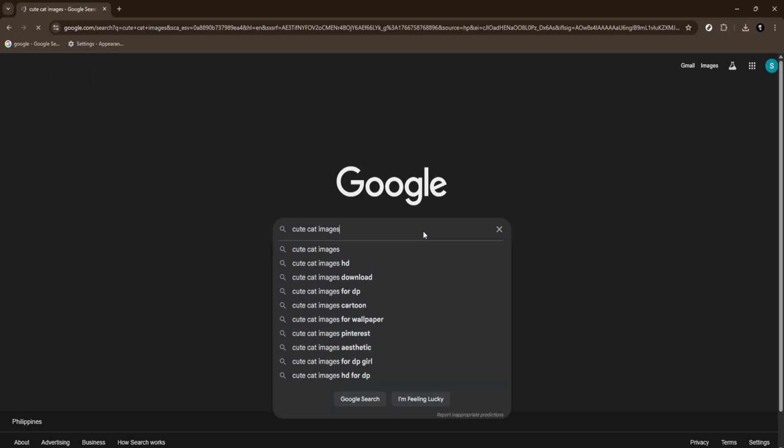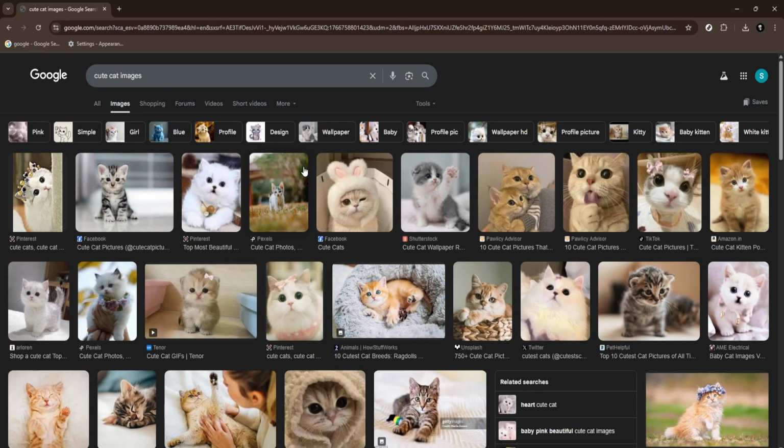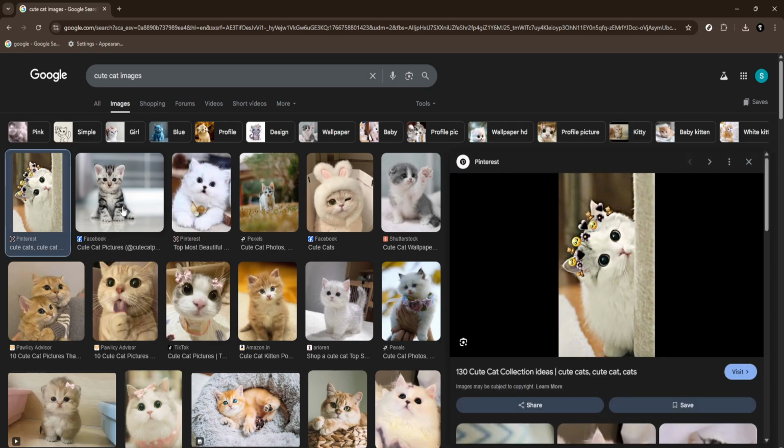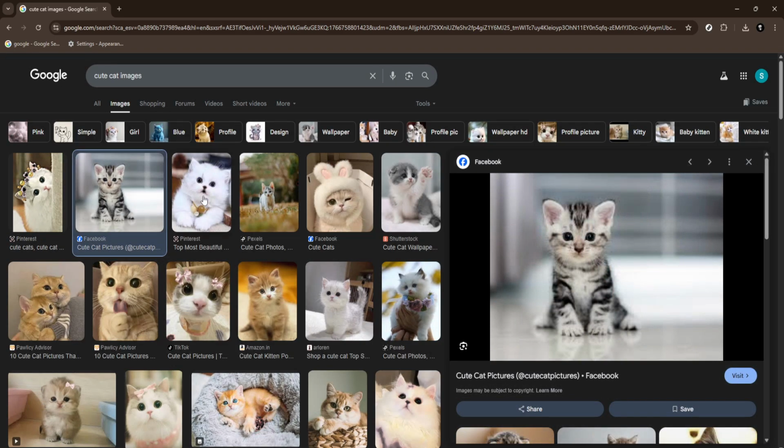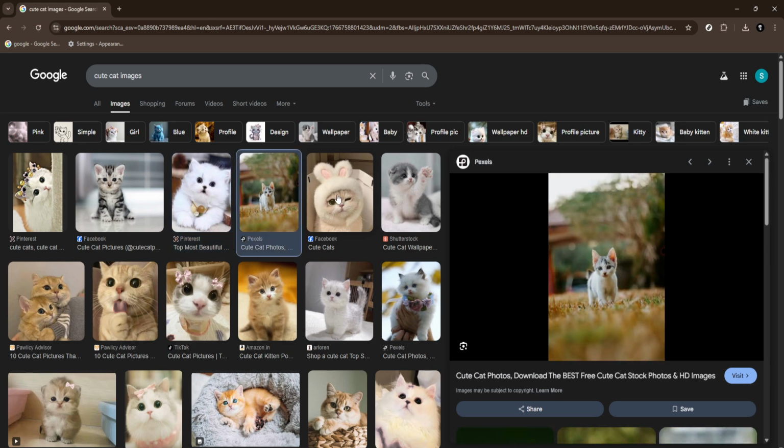enter. This brings up your regular search results, but since we want pictures specifically, switch to the Images view. At the top of the page, click Images. That tells Google to show only image results, making it easier to find exactly what you want without sifting through web pages. Take a moment to browse the thumbnails until you see one you like.